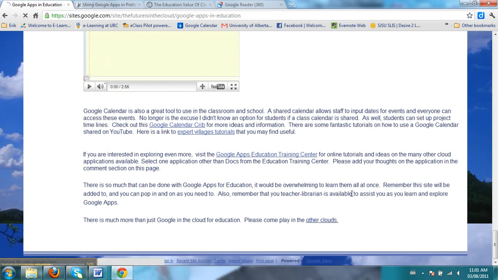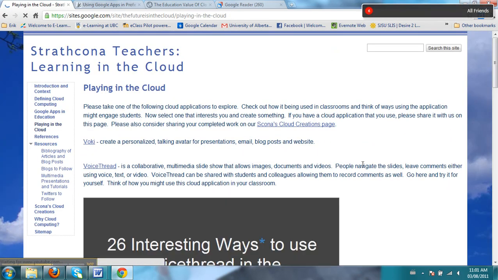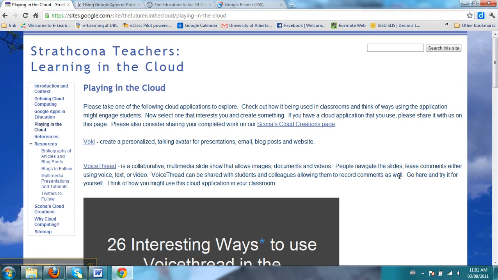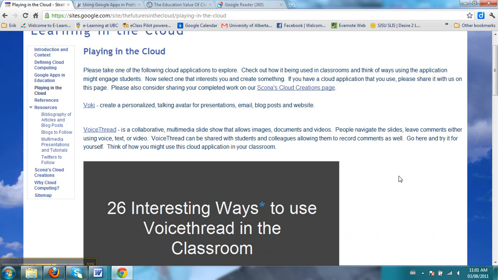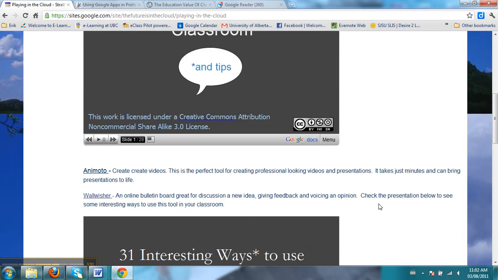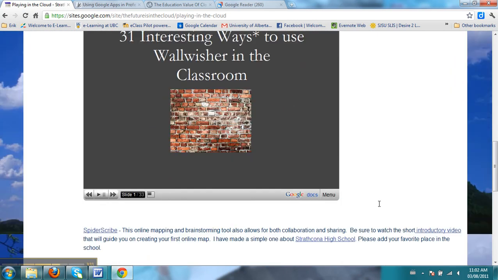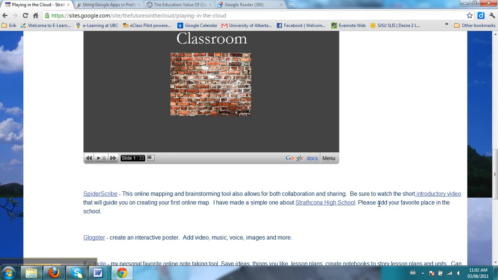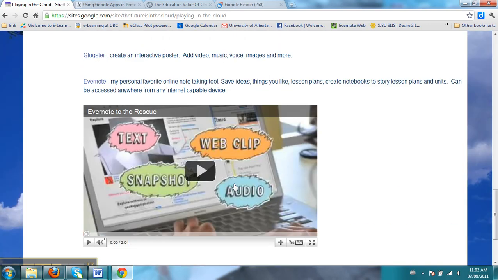And then your further examples were also really nicely laid out so that it was done in a very non-threatening kind of way, which I think is really, really good. People sometimes have a tendency, I think, in something like this to feel a little overwhelmed. So introducing them to Google Docs initially and then having a separate page with a few other very easy examples of cloud computing tools was a good idea.